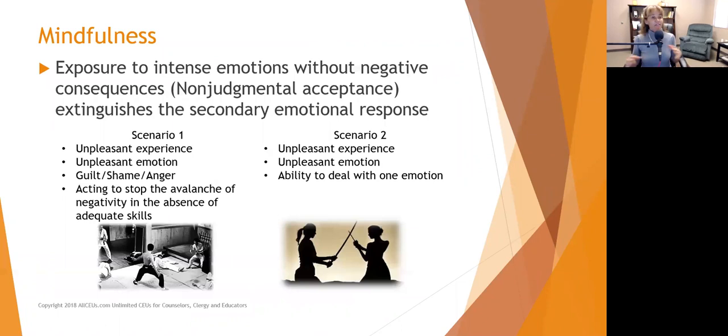They're just like, make it go away, make it stop, make it stop. In scenario two, when they start developing a sense of control and a sense of ability to tolerate their emotions, you know, can't necessarily make them go away, but we can tolerate them. It's just a feeling and it will pass. Then they start being more like this one over here, where they're having one experience and it's them against this primary emotion, and then they can deal with that a lot easier.